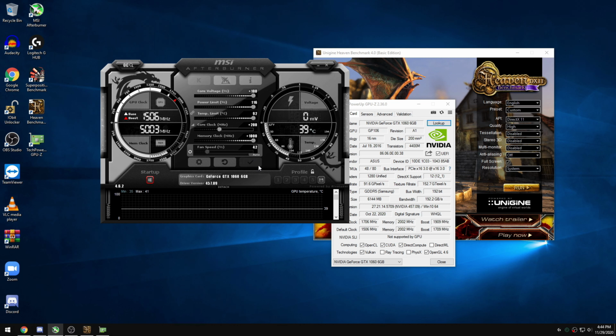So basically, you want to start at 1000 and then lower it as you go through. So let's say you do the Heaven benchmark, it crashes, lower it by 50, and you keep doing that until it's stable. If you don't have Samsung memory, I would just recommend to add 50 and keep going like that, so that way it's just faster. For me, when I do these benchmarks, I get plus 750, and that's basically my max. So yeah, that's how you overclock your GPU.